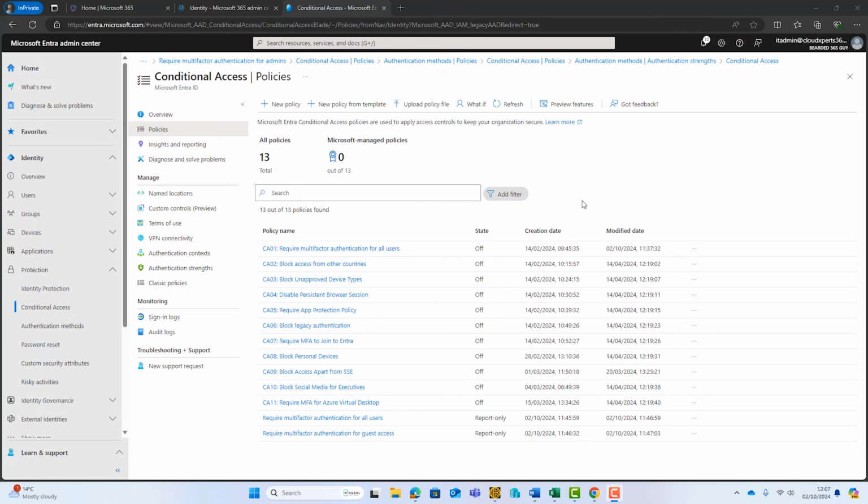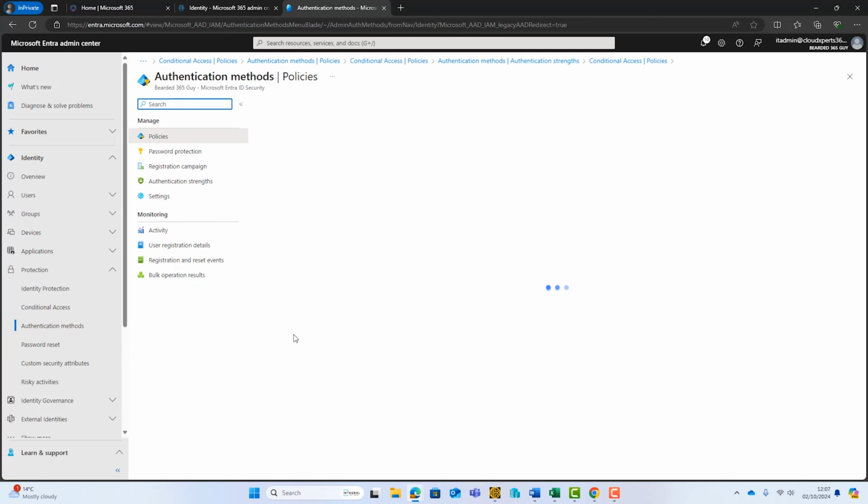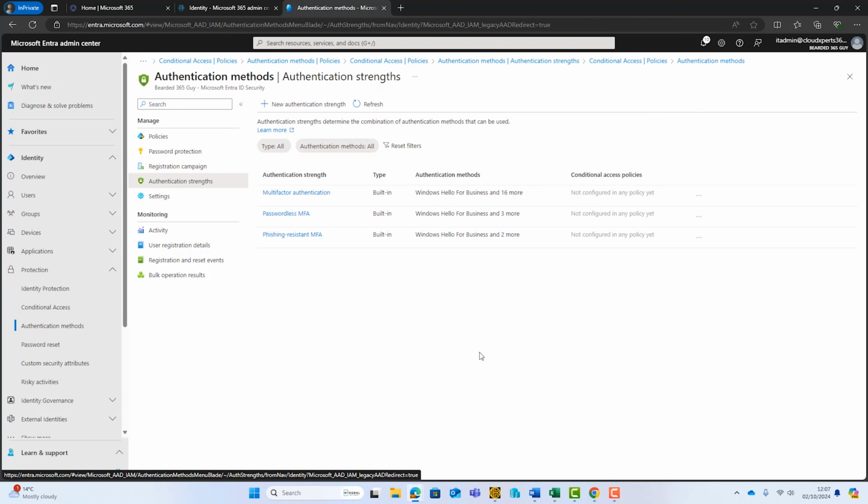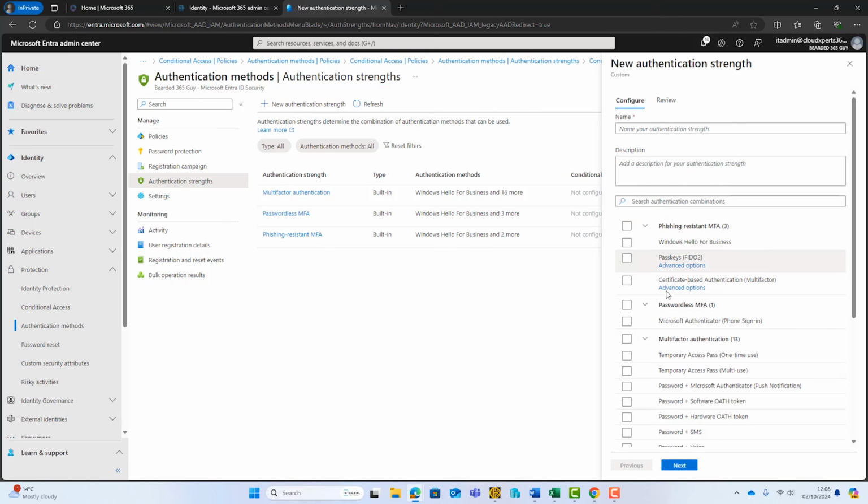Let me show you. So I'm back on the Conditional Access Policies page. Now, those 2 conditional access policies that I created previously, I've just set these to report only. As I said, this is just a test tenancy. But for now, I'm going to hop over to Authentication Methods, and then into Authentication Strengths. Now, as you can see, Microsoft have built in 3 authentication strength policies. These policies can't be deleted. These are built in. Of course, if you want to create your own authentication strength policy, you can by clicking on here, giving it a name, and selecting your authentication methods in there.